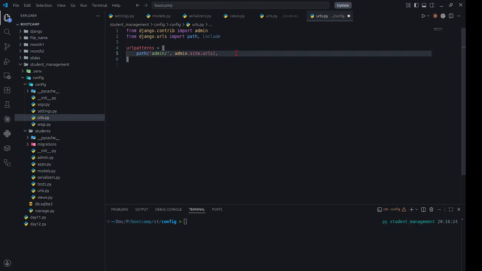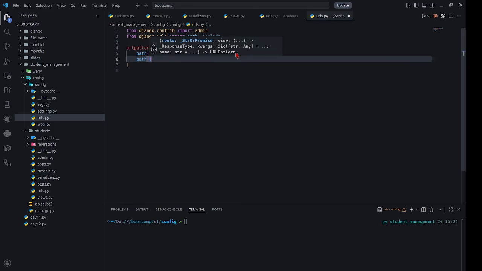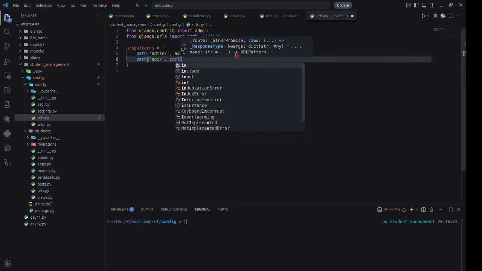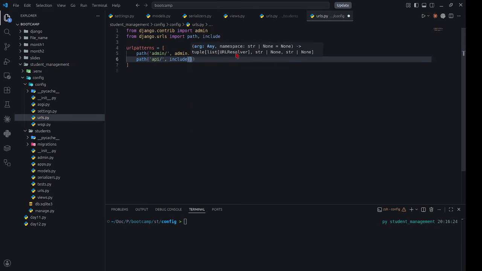Then inside the urlpatterns you say path, this time we're not going to leave this part blank, we're just going to say api/, include, students.urls. So just like that, we have created our project.